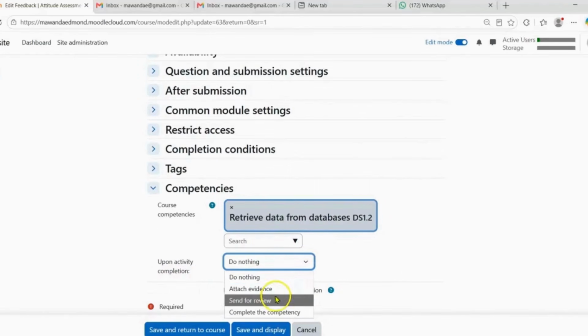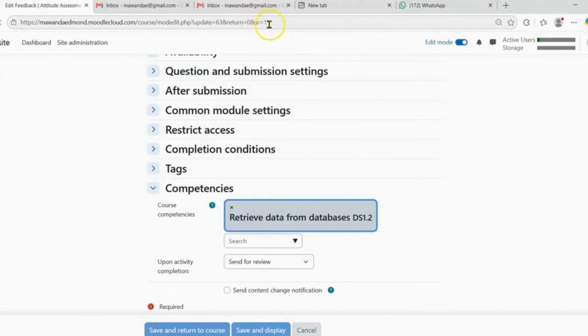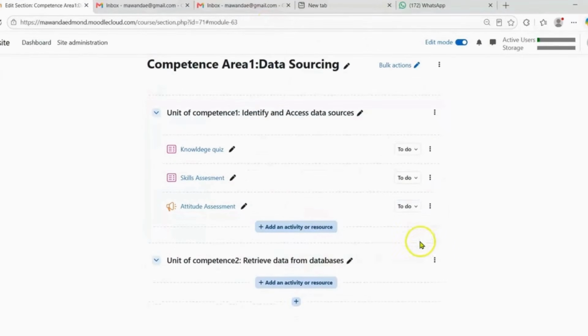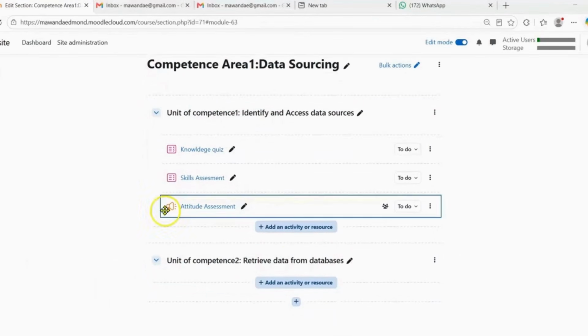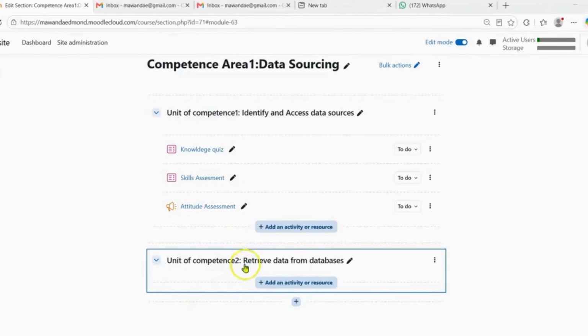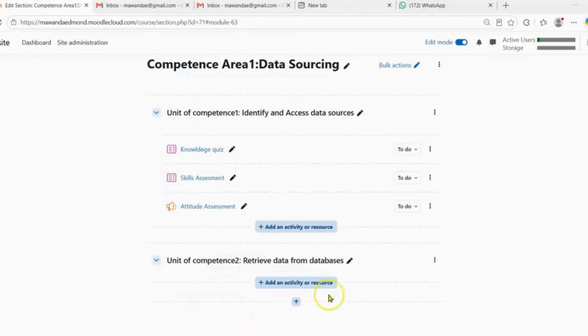Upon completion, send it to me for review. I save. Okay, so you move on and do that for all the other tasks. So I go on and do that for all the other activities that I have.